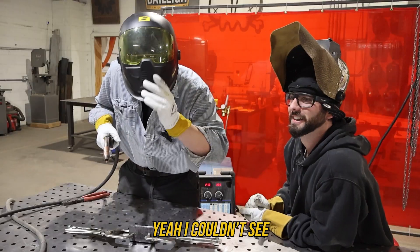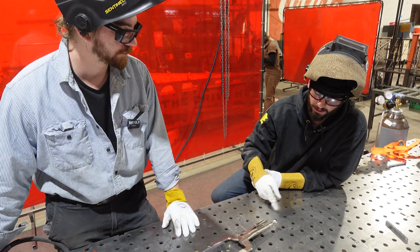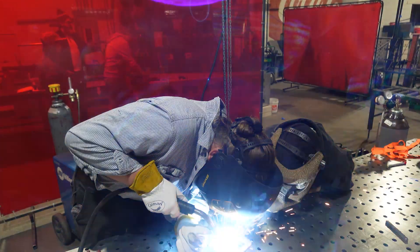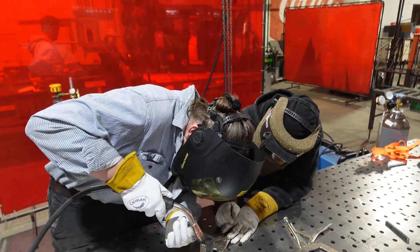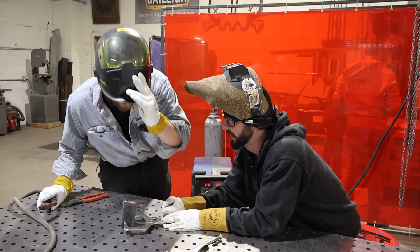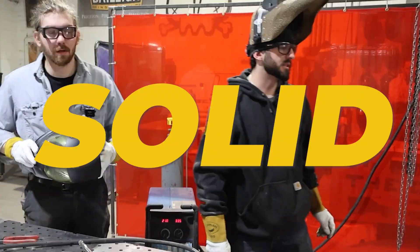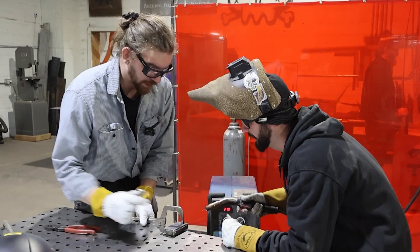The host has a go at running the bead. Duncan coaches: start here, pull back, then push all the way. With that much metal you can light up, push back, pull forward. Slow down in certain spots, pop the clamps off, and always try to weld it flat when possible. At the end of a bead, count to two before stopping to fill in the crater rather than leaving a low spot. The bead looks solid with no sinking. Then they tack a handle on before moving to the forge.